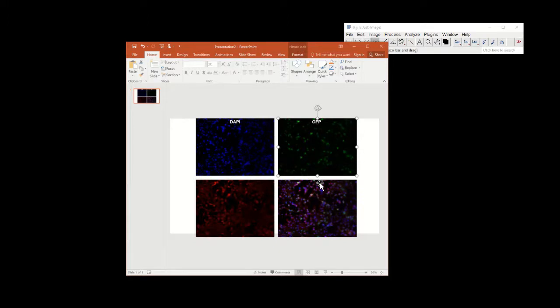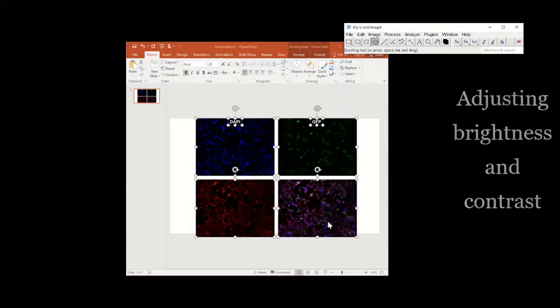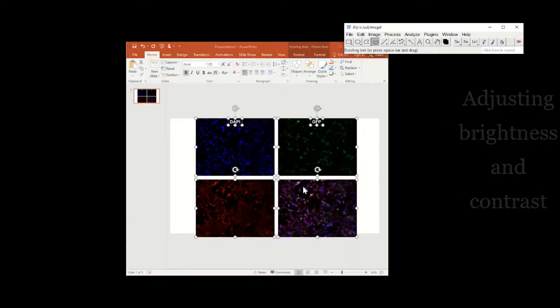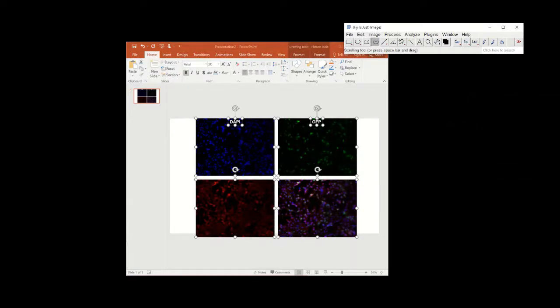Now, in addition to having the figure itself, of course, you have to include the legend. The legend has to describe what it is I am seeing in this figure. And you have to do it to all of the images that you have acquired in the lab. Now that we have arranged these images side by side, let's have a look at them. They kind of look dim, don't they? We can make it look much better than this.